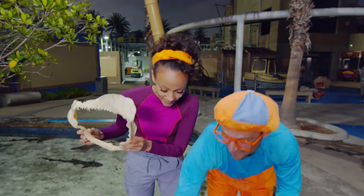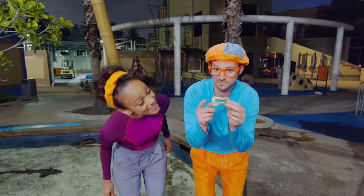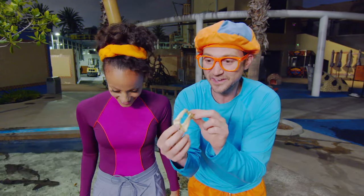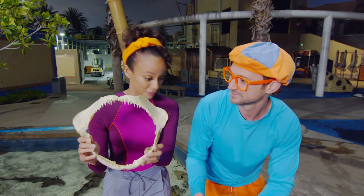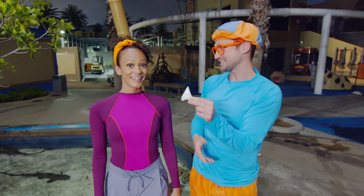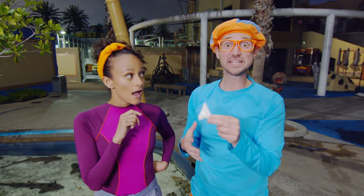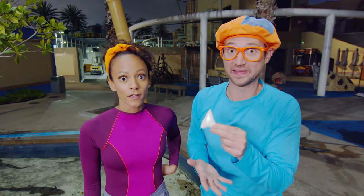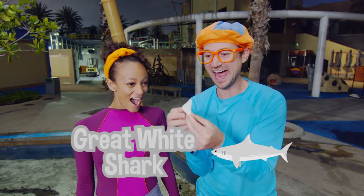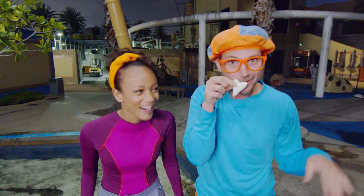Wow. And this shark jaw, the teeth are really small. This jaw is actually the same type of sharks in here. So cute. Much smaller than something like this. And look at this. Bet you can't guess what shark this comes from, Mika. It's one tooth, and it comes from a shark that's really big. It's a really great shark. Oh, the great white shark, Blippi? Yeah. Whoa, look how big that tooth is. Chomp, chomp, chomp, chomp.